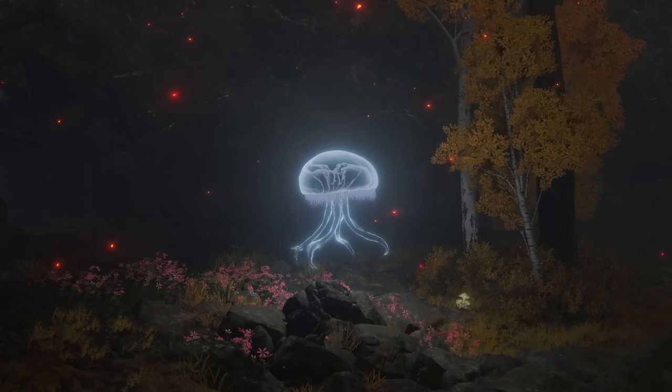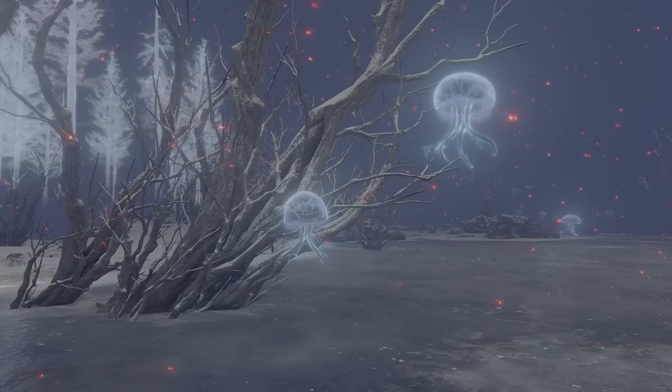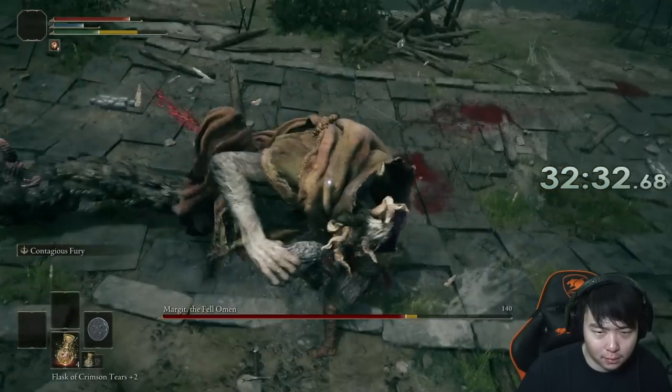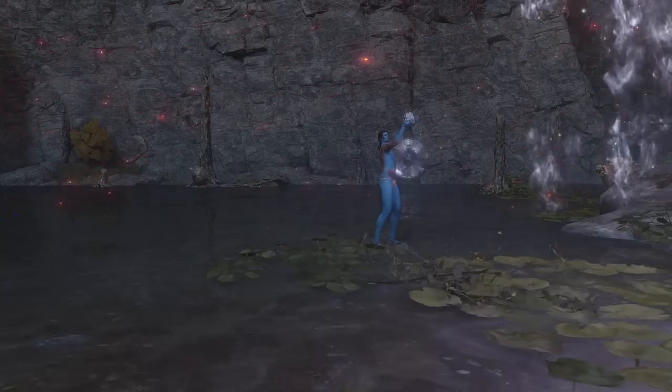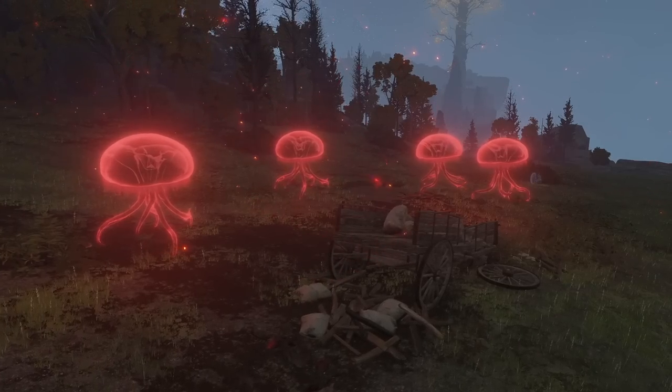You can find a lot of jellyfishes roaming around across the Lands Between, but there are only two jellyfish items in the game that you can use: Jellyfish Shield and Jellyfish Summon.